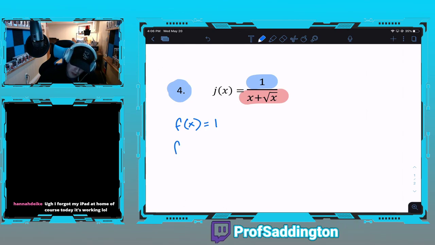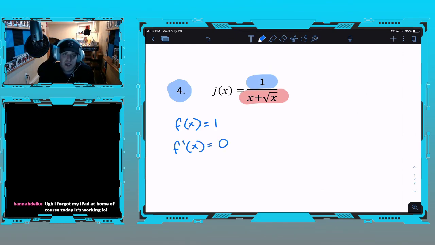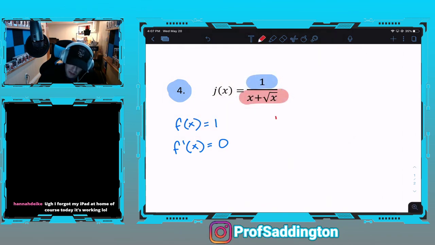If we were to do the derivative of that, oops, I'm already putting down the answer. The derivative of that is just going to be 0 because it doesn't have an x there. So it would have been x to the 0 power. So that one's a little bit easier. But where I wanted to do some more practice is when you guys have the radicals.